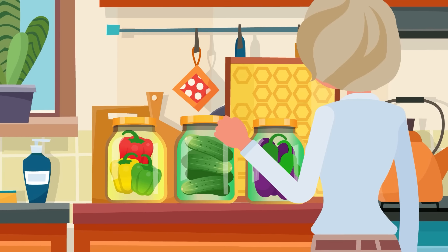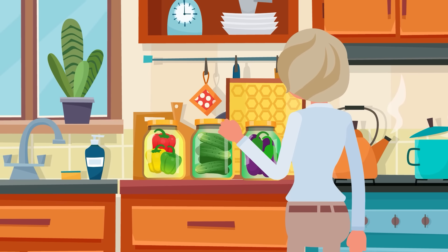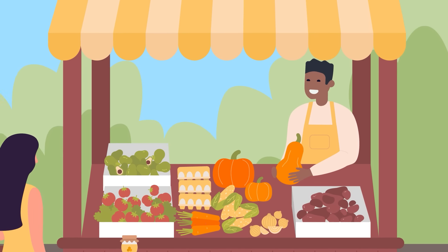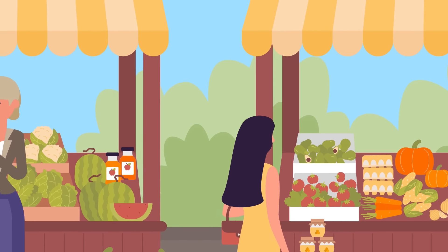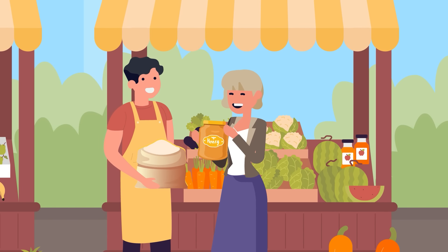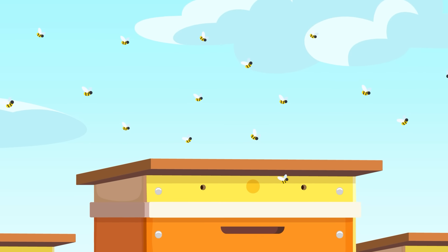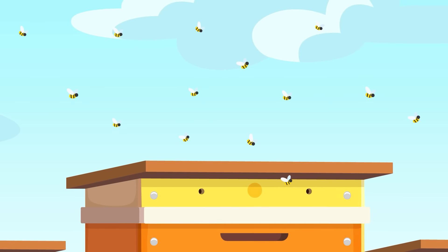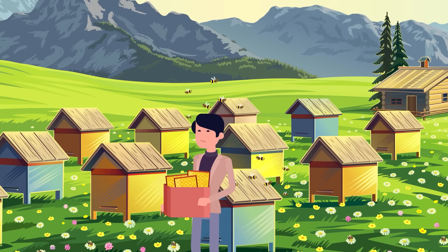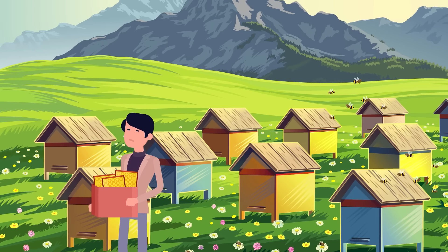The bees' wax can also be used as a preservative, which can keep vegetables and fruits fresher longer. But there is another more unique use the Harrisons have planned for their hives. When the world comes crashing down, they plan to use the bees and their honey as a commodity to barter with, since money will have no value in a post-apocalyptic world. The bees can replenish their own numbers while simultaneously producing honey that can be bartered with. Basically, the Harrisons are using their bees as a cash cow. This will only work if other people play nice after the world comes to an end — if New England turns into a Mad Max scenario, the bees will probably not be very useful.